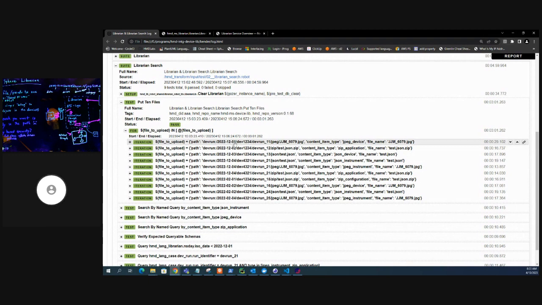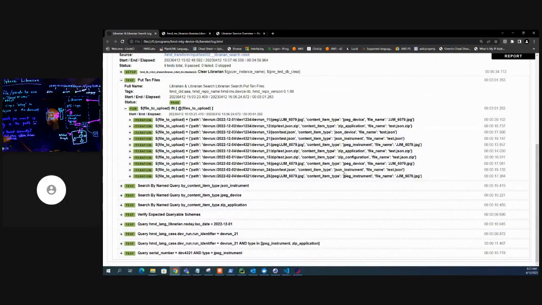And you can see here we've got a variety of different ISO dates, serial numbers, device runs, categories, as well as different content item types here. And you can see here our categories kind of align to what type of file it is. This is just one example of how it can be used, versus when we look at the content item types, it indicates not only the file type, but that it came from a device versus, say, an instrument or that a zip file represents application code versus configuration files. So just to kind of demonstrate the difference between our content item types and what they represent.